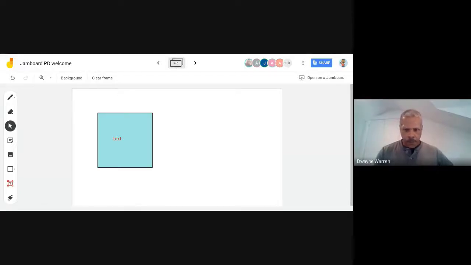I tried to draw a straight line several times and couldn't. Make sure you're holding the shift key down first before you start to draw your line. It's really good if you're doing triangles or polygons for math.